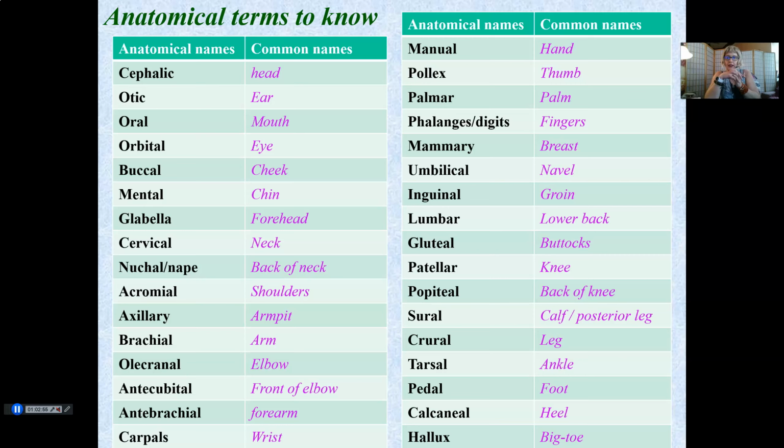The ankle region is the tarsal region, which also includes right below the talus bone, which is the first part of the rear foot. The bone below that is called the calcaneus, or your heel bone. Then you have the mid bones called the tarsals. And just like in the hands, you have the metatarsal versus metacarpal, so don't get that confused. In the hands, you have the metacarpals. In the feet, you have the metatarsals. And then, of course, the big toe is called the hallux.